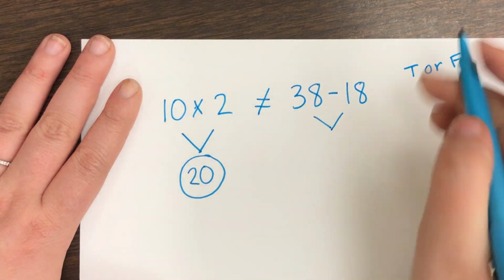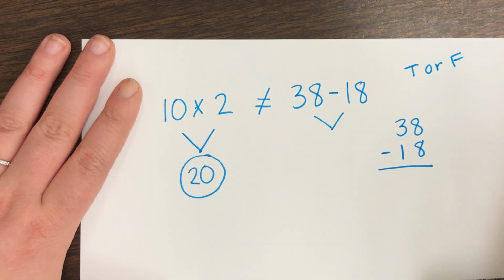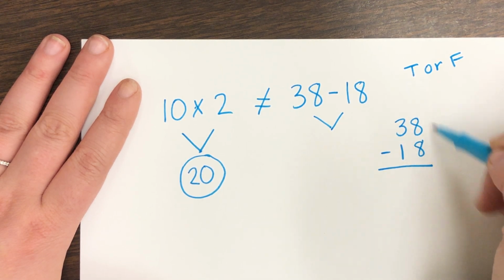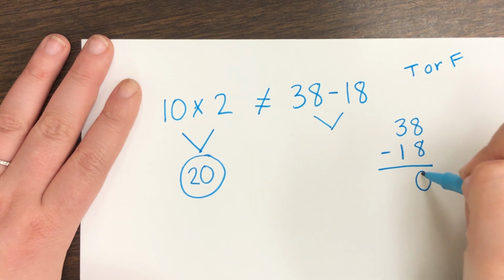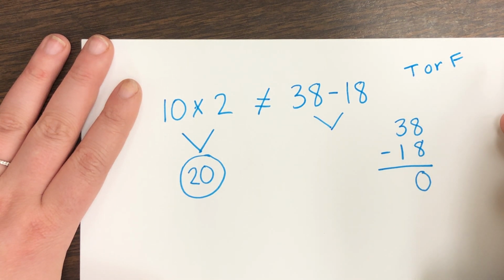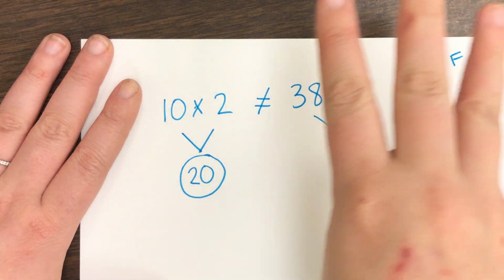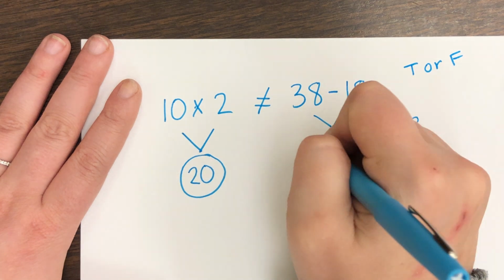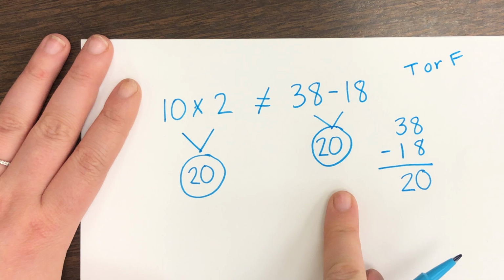Because these are both double digit, this would actually be a great one to stack on top of each other. Big number on top. All right, we start with subtraction. Is there more on the floor, more up top, or are the numbers the same? The numbers are the same, so 0 is the game. 8 minus 8 is 0. If you have $8 and you go spend $8, you now have $0. Next, we're going to move to the tens place and subtract 3, take away 1. More on top, no need to stop. 3, take away 1, leaves us with 2. So I can see that this would equal 20 as well. So this is actually an equal problem.